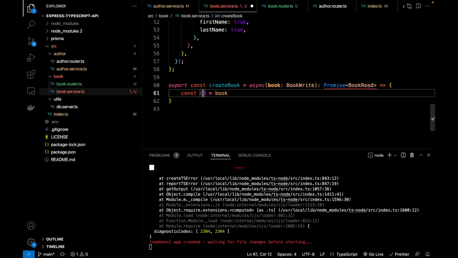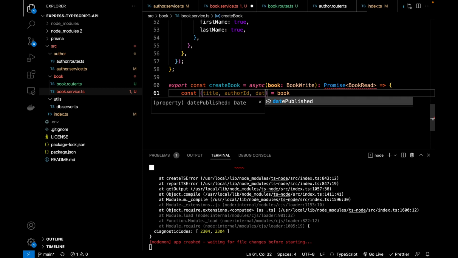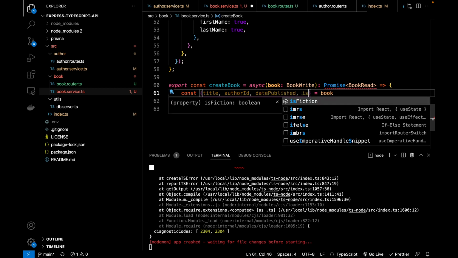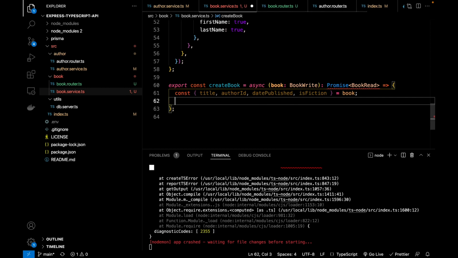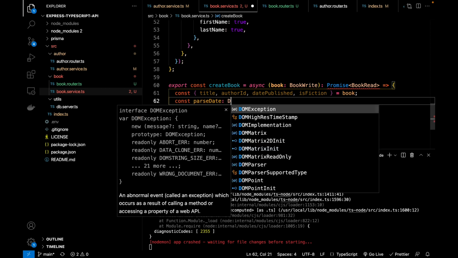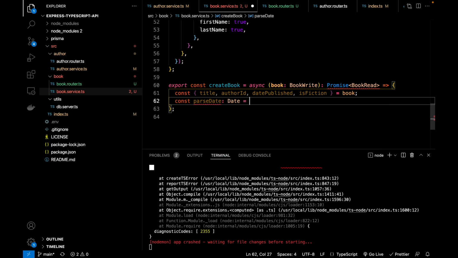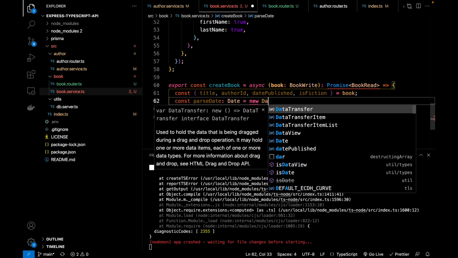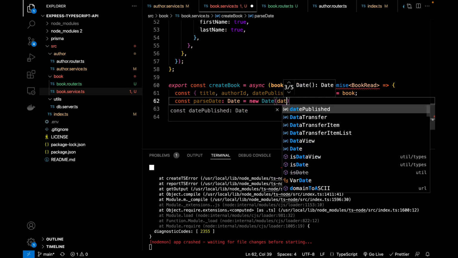So we can get the title, authorId, datePublished, and isFiction. Then we can say const, and let's just parse the date to make sure it's a Date. We'll say new Date and throw in datePublished.